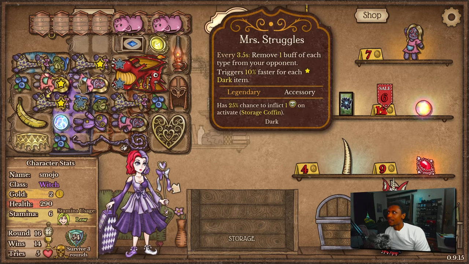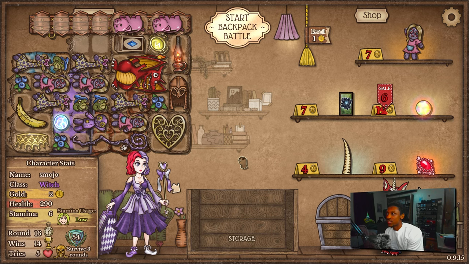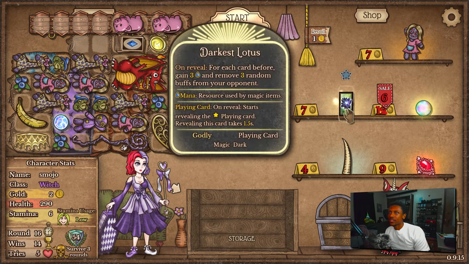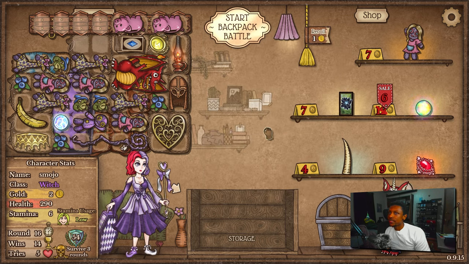I kind of want to buy another. I mean, I have three Mrs. Struggles, and they're all triple tiered up right now. I really don't need another one. What do we need? We just need burst protection. That's literally all we need. Any glowing crowns or capper resiliences that I see is what I buy.